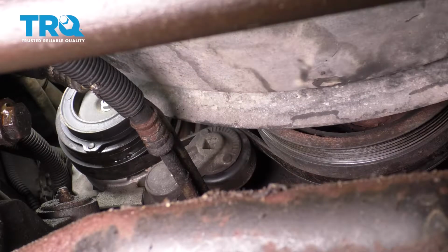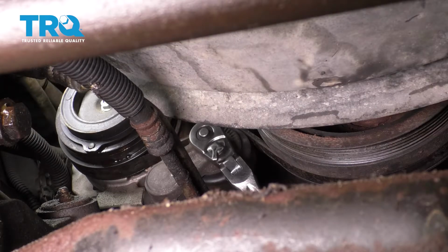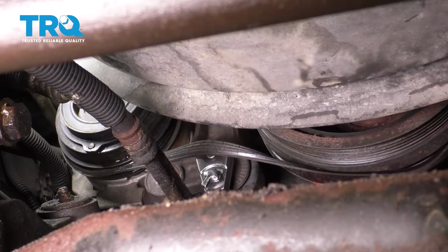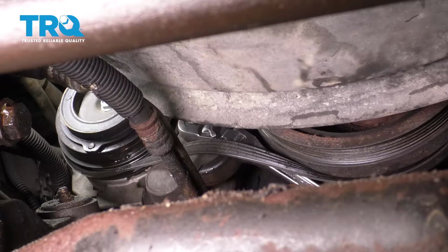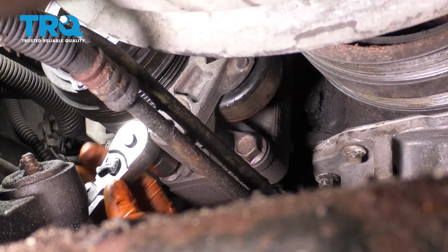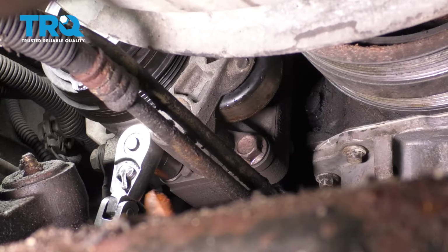Now from underneath you can see the AC belt tensioner. Stick a 3/8 tool in there, breaker bar, ratchet, whatever you have. Pull the belt off, let go of your tool. Now to remove the tensioner, you need a 15mm socket. Break free these two bolts here.